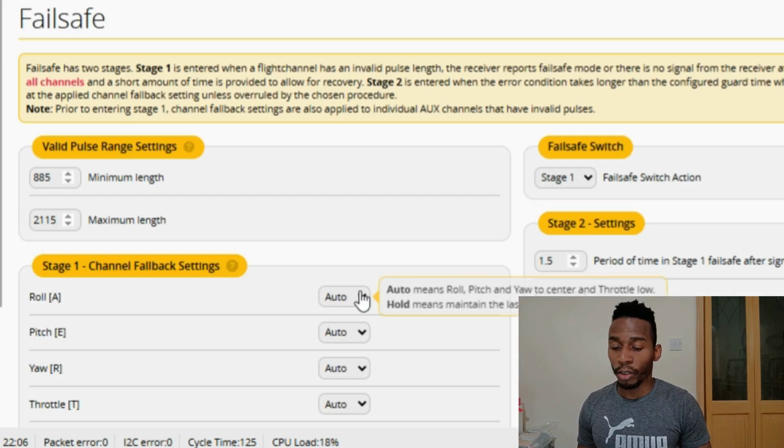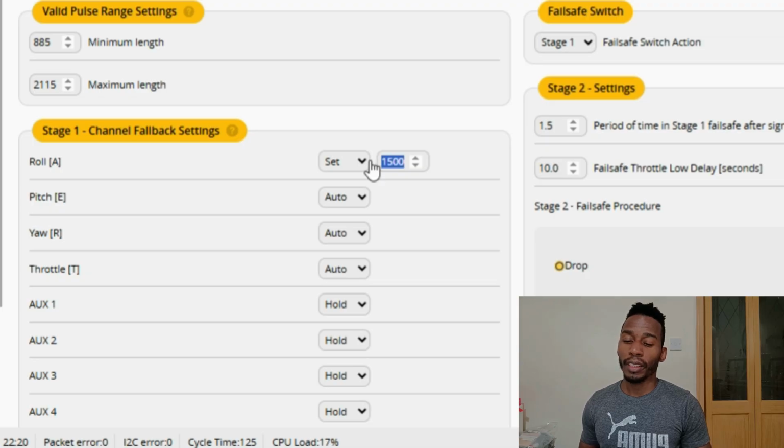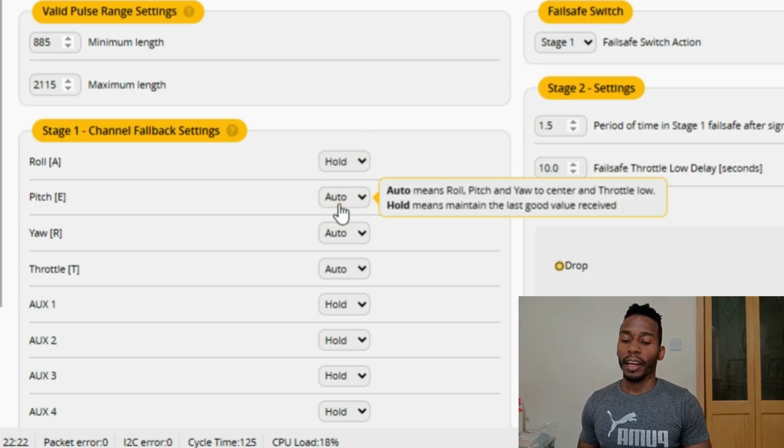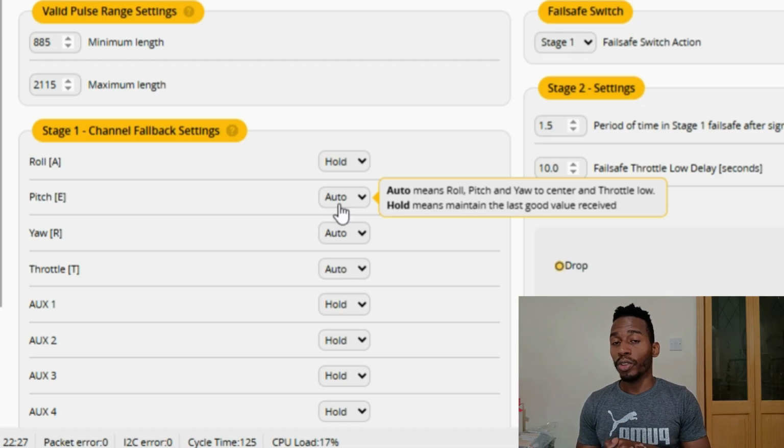So for failsafe, I'm going to put everything manually, set it at 1500 for roll, pitch, yaw, and for throttle I can put something that generally depicts my drone having enough throttle but slowly going down. It may not hold because you don't have GPS to try to stay steady, but the gyro sensor and the accelerometer always try their best to keep you nice and steady.